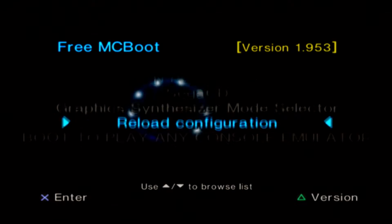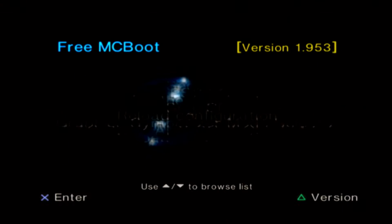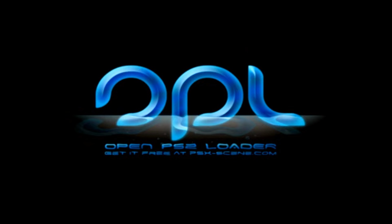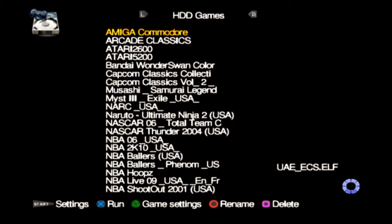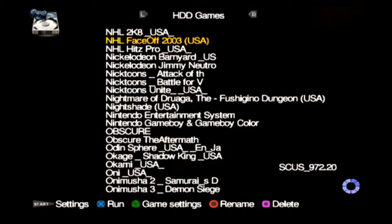I don't want to go through a bunch of games. Of all the games I've tested, I think every one of them has worked. I haven't found one that hasn't yet, but I know there is. I'm going to show you a quick Nintendo, just to give you an idea of what that looks like, booting to play in a console emulator. Now, the thing is, it still shows all the PS2 games, and I'm guessing that's just because of the way the hard drive's set up, it's probably really the system that can't differentiate every single thing.